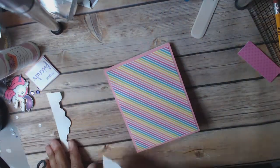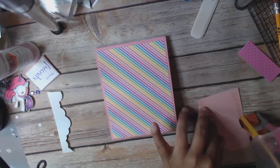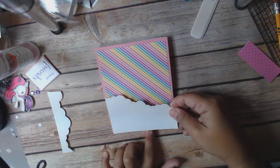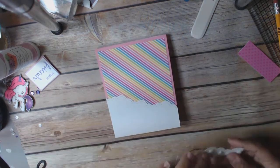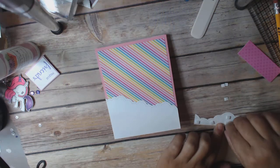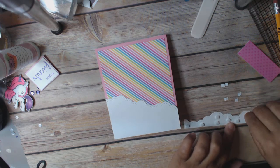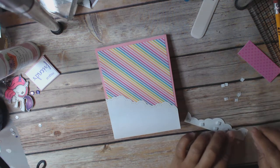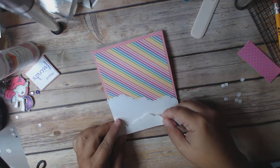Okay, so I've got some clouds, and this is actually from an AliExpress die. So go ahead and put that on. And then this one, I have it propped up a little bit just for some dimension. I do love this style of card, and I probably can make 50 more just because they're so much fun to make. But I am going to move on to a different fun fold style. I haven't decided what I'm going to make yet. I usually like to make a couple of them.